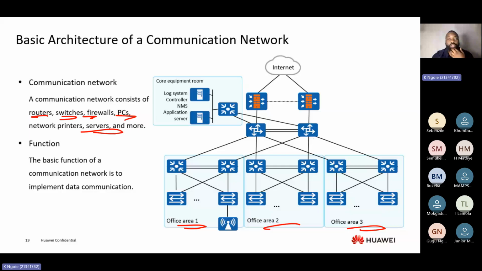All right, so obviously the key component of this network will be the routers or the switches, which will connect all the hosts, which means PCs, printers, phones, you understand? So all the Wi-Fi APs, which is the access point in that office, in the office areas. So those are the switches. An employee's computer, for example, which is plugged into a certain access switch, needs to be managed by the whole architecture of this organization.